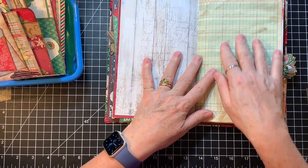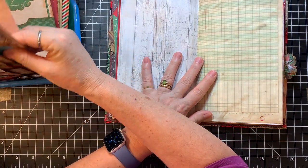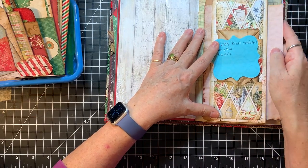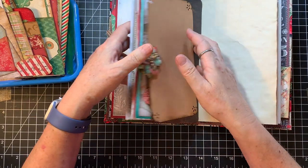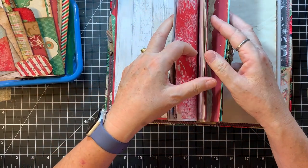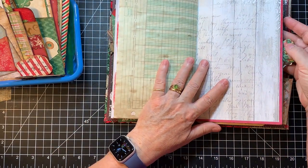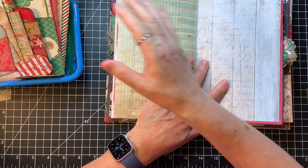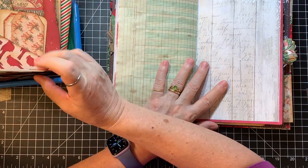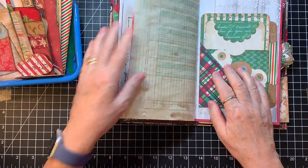Maybe put something on there. I don't know why I'm going for the tall ones right off the bat here, but that's good. Okay, that could go there. Let's go flip over to the other side and do the other side of that. The reason I'm doing that is it just balances out your journal a little bit as far as where stuff is placed. Could put this one here. Yep, that'd be good.